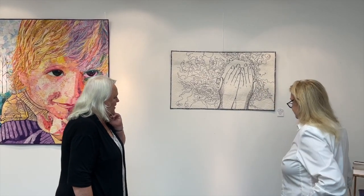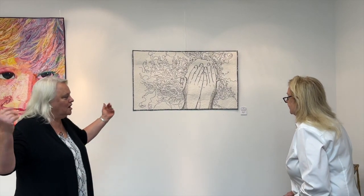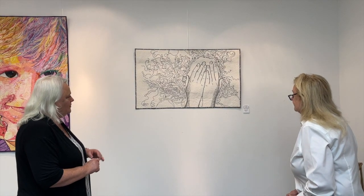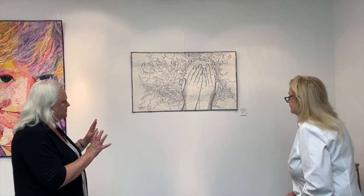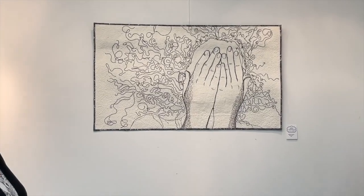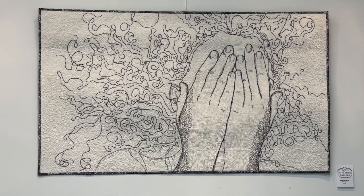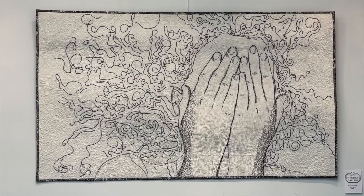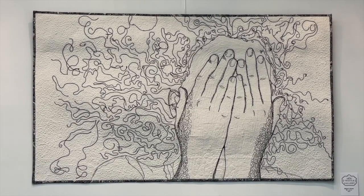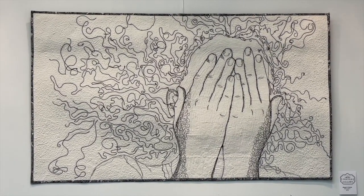The first one I call Megan's Hands. This is a photo taken from a photo of my daughter at the age of 14. I was just really taken with her curly hair — she was laying on the floor — and I wanted to do this in black and white. The larger cording on top is called bobbin work. It's a thread that's too thick to fit through your needle, so you wind it on the bobbin and sew upside down because you loosen the tension and that thread just comes right up and lays on the fabric. That's where that image came from. It's wonderful — it's really a delight.